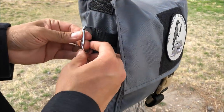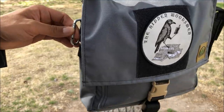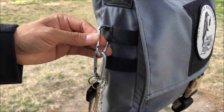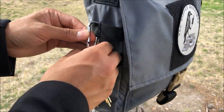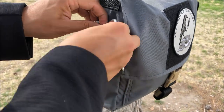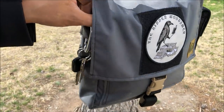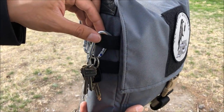On the other side, I have a carabiner in case I wanna put my keys, for example. Say I go over to a friend's house or something like that, I can just put my car keys in here so I don't misplace them. Or I can just circumvent that one entirely and just put my keys there. And there we go. So, really good stuff for the everyday commute.